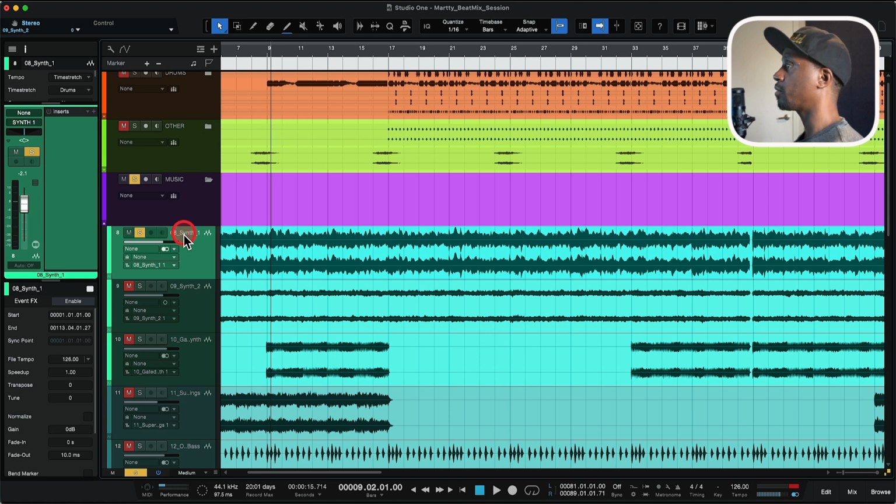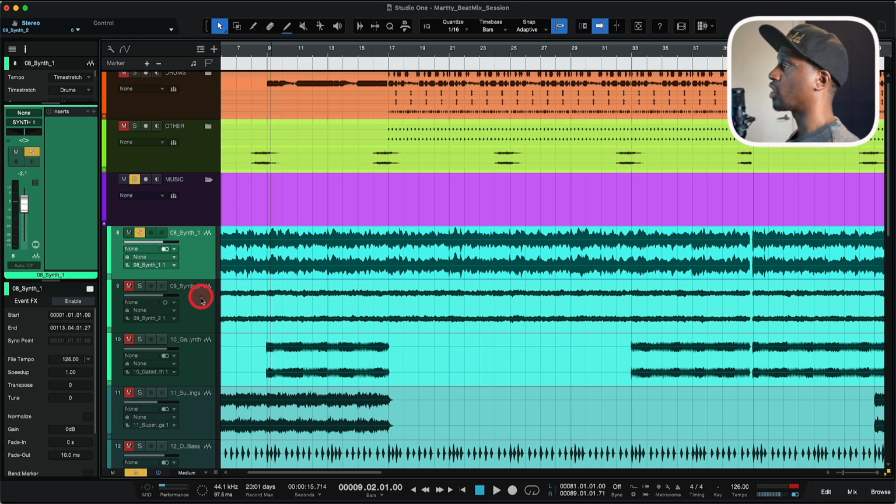Or sometimes you'll treat the track and it's still not there. And then when you bypass everything, you're like, oh, this actually sounds good as it is. Let's just get rid of all the plugins.